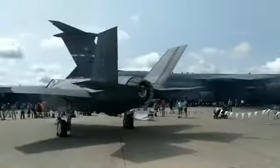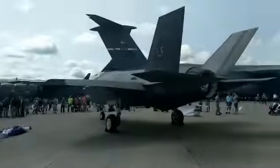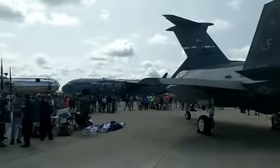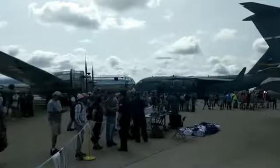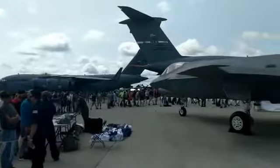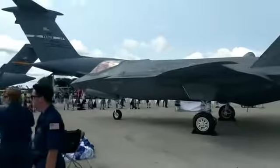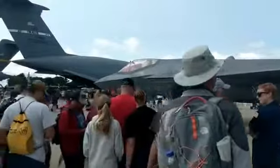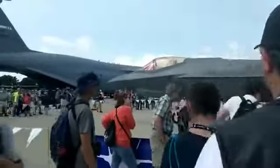I was just helping keep people away from the airplane as they were towing it. There was a ton of people coming up to me asking questions. They were really curious about it. I said the guys and gals in the blue flight suits can answer those kinds of questions. I don't know the technical specifications. It rotates 90 degrees down, and then there's a door behind the cockpit that opens, and the engine has a drive shaft that runs a fan, so it lifts you to different places. That's the F-35. Doc is still here.